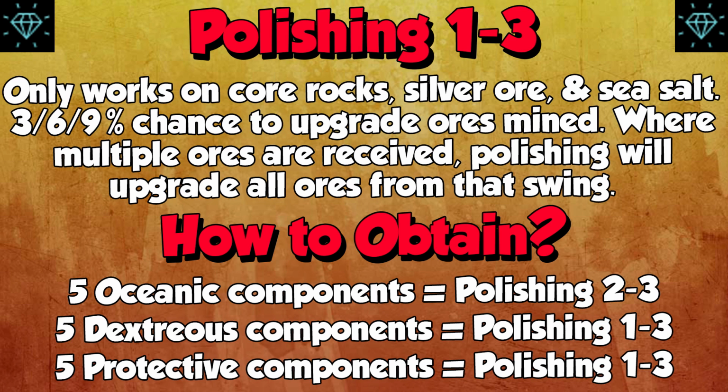To get the best chance of Polishing 2 to 3, you want to use oceanic components. They are a very high chance at Polishing 3, to be honest. If you want to go on a more budget route, you have 5 dexterous or 5 protective components that can give you anywhere between 1 to 3 polishing at a slightly lesser rate.